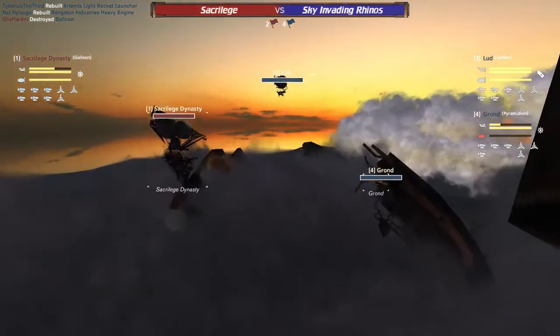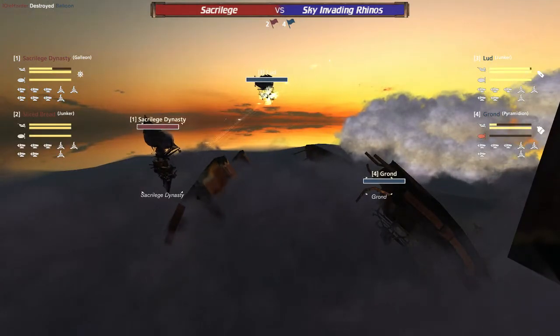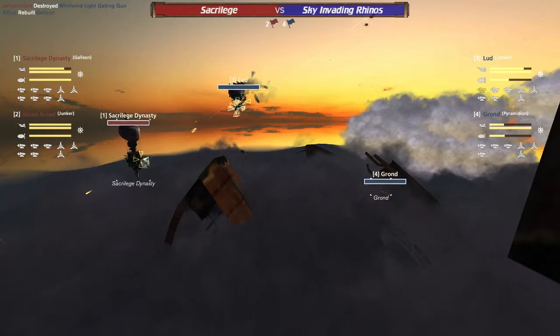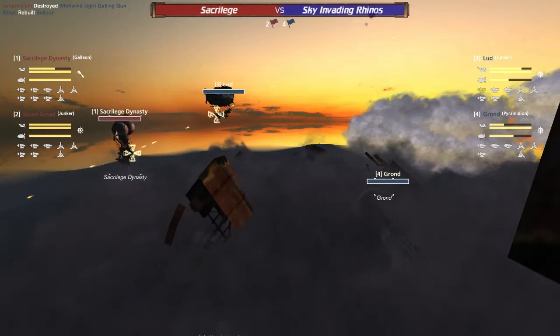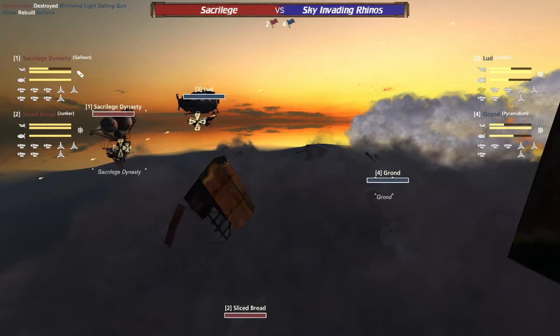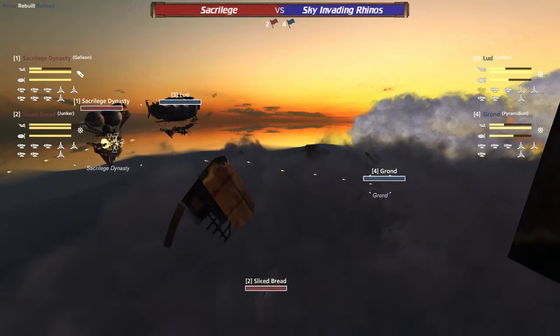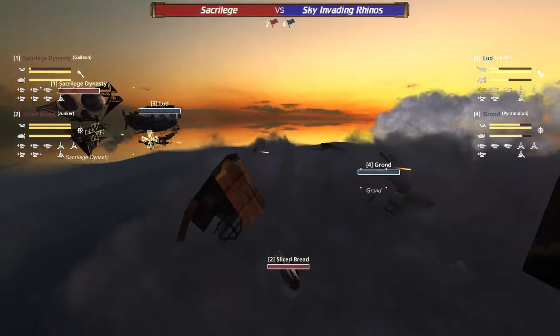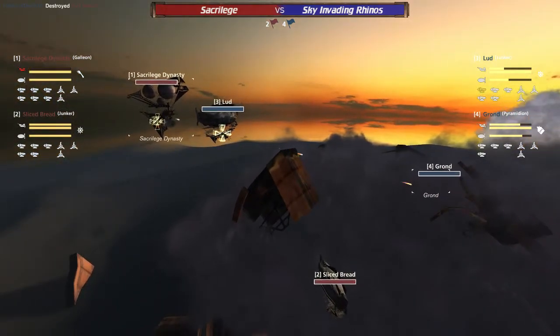His balloon is down. He's bouncing against the debris as the Lud comes in on the Sacrilege Dynasty. But can the Grun follow? The balloon on the ground was still down, which was a big problem there. Couldn't get off that terrain. Has the Lud overextended himself here? We'll find out in just a second if that Watch Barrage armor can get to go in down on the Sacrilege Dynasty.